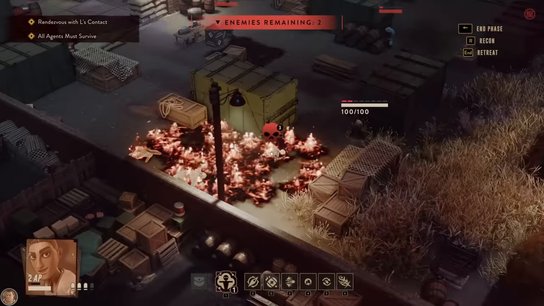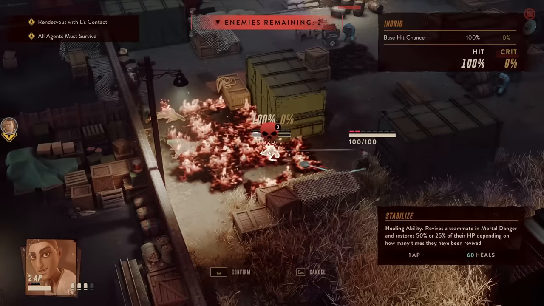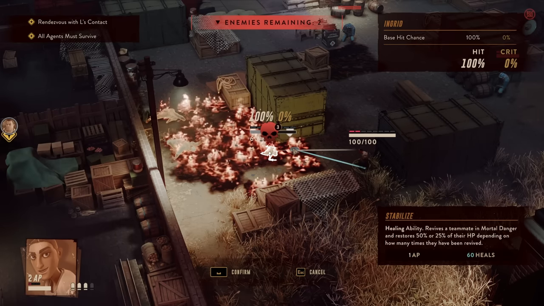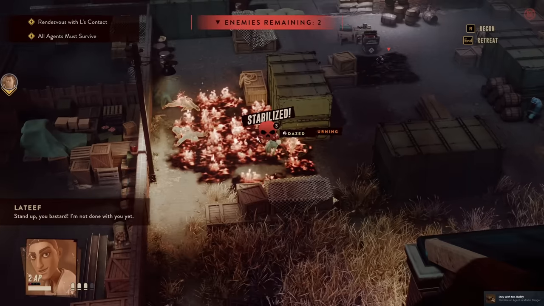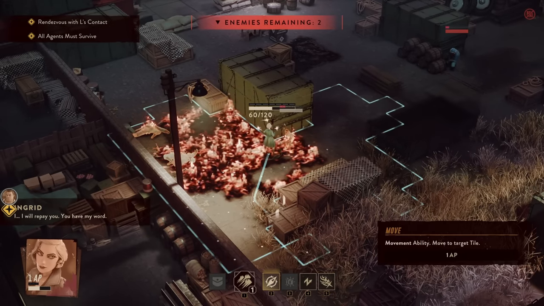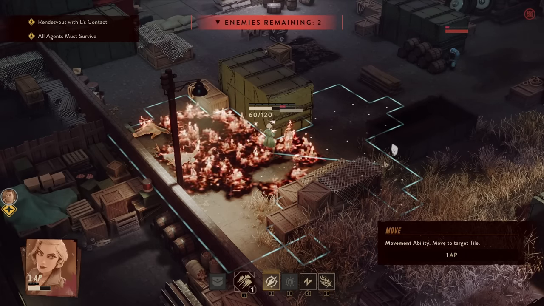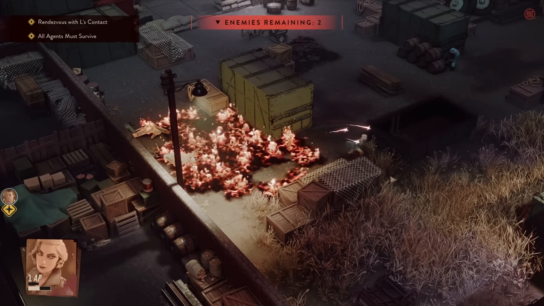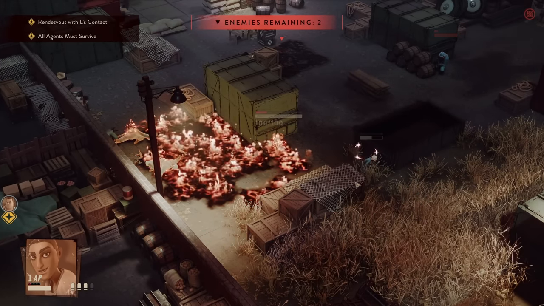Yeah, thing is, if I do it right now, she'll be flanked right away, which is not ideal. I assume I will set myself on fire if I do this. But okay, yeah, I will indeed do that. We can move, right? Yep. So let's move into cover here. A full cover would be best. There you go. And Latif back into cover.